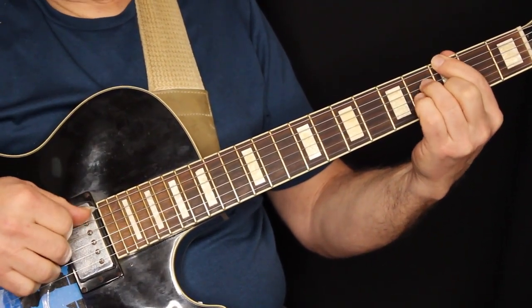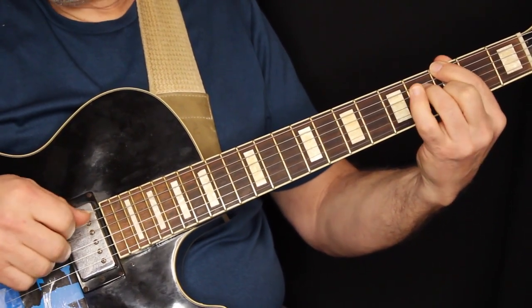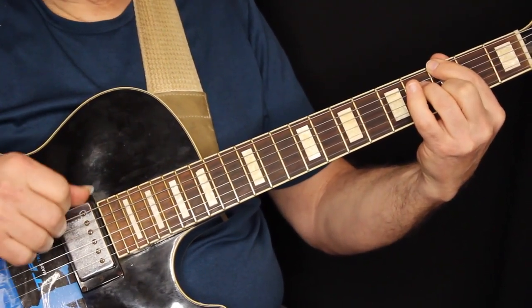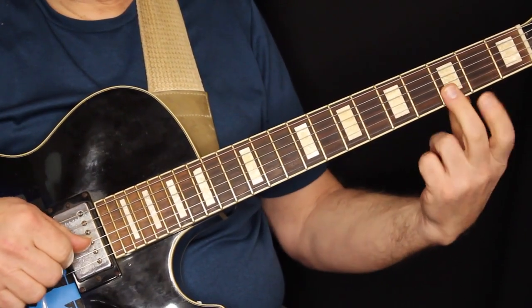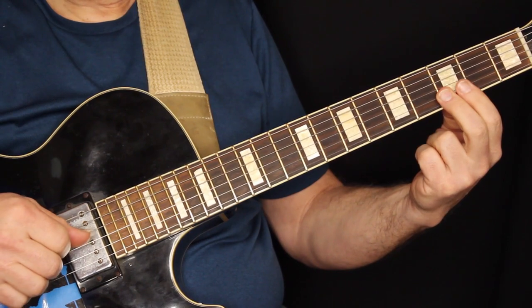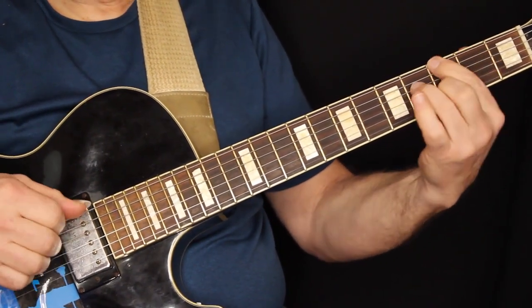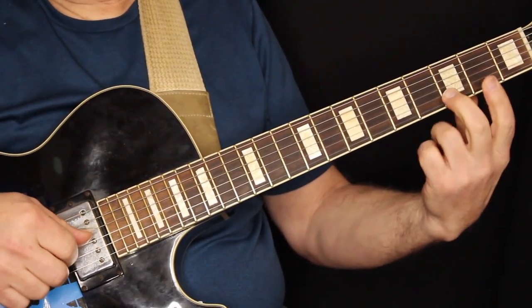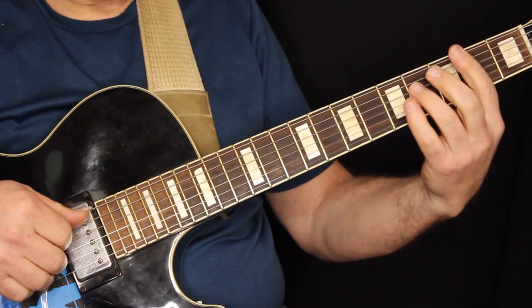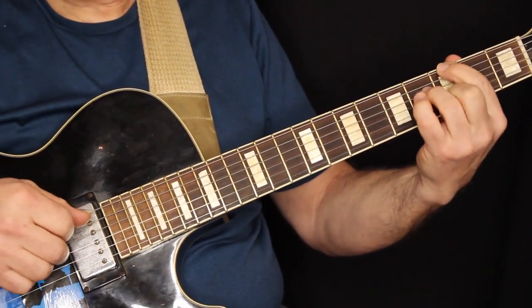Next chord is a G major 7. And you can play it in different ways. This way has a nice open string in the middle. At any rate, the melody note is a D. And the next melody note is going to be the B. So I started with this, which has the D, an open G, an F sharp on the fourth string, fourth fret, and the G in the bass.